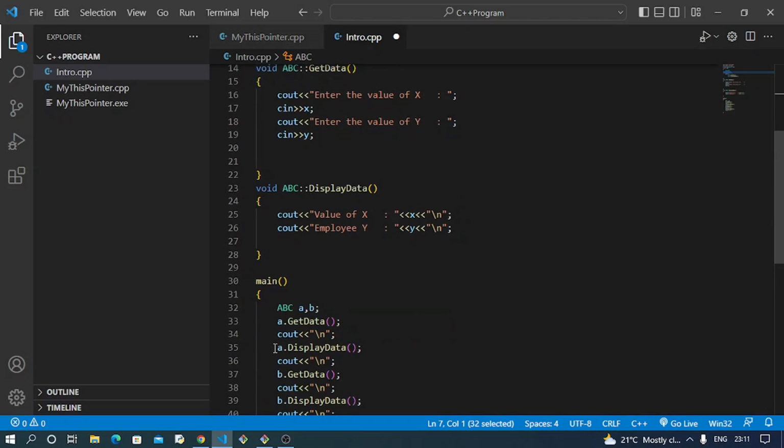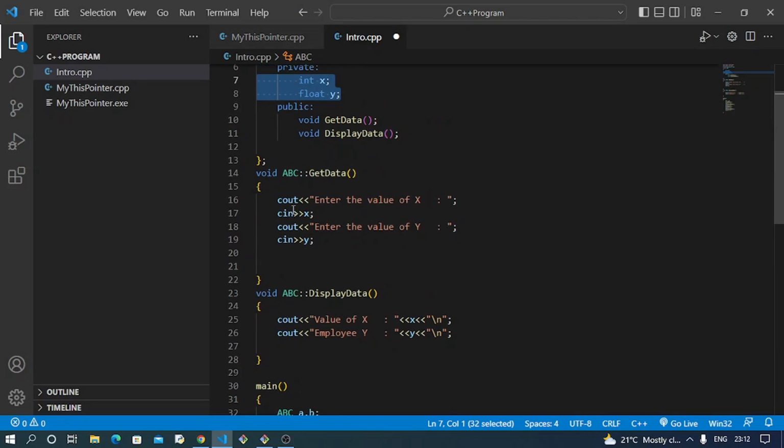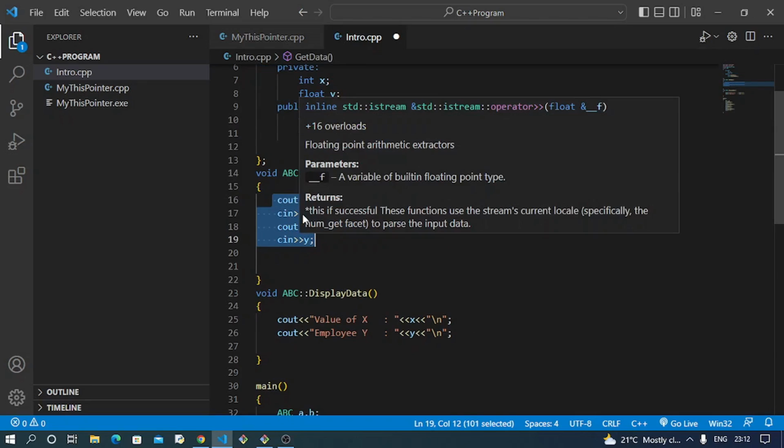which belong to A. So what we can infer from this is that A is the object which is calling the member function, and within the member function the object's values are directly accessible.